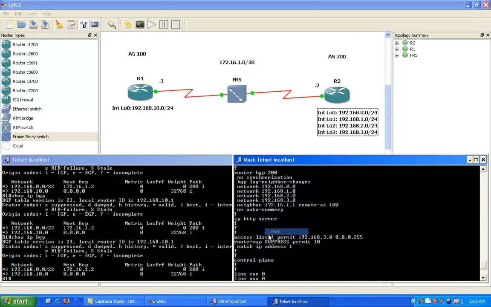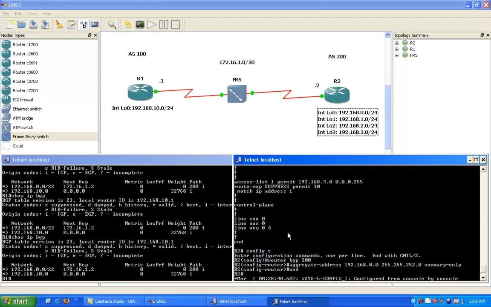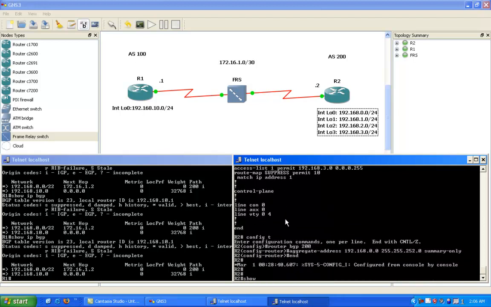What we can see is that so far for our unsuppress map, we created the permit statement for ACL 1 to permit the 3 network to not be suppressed. And then we have the route map suppress permit 10.